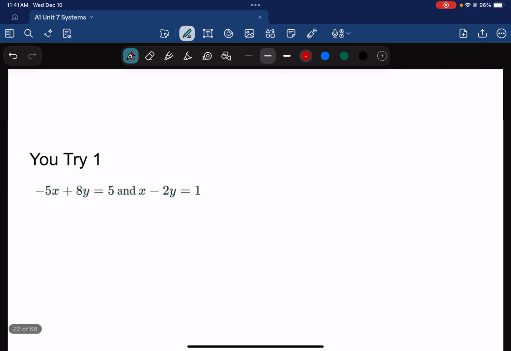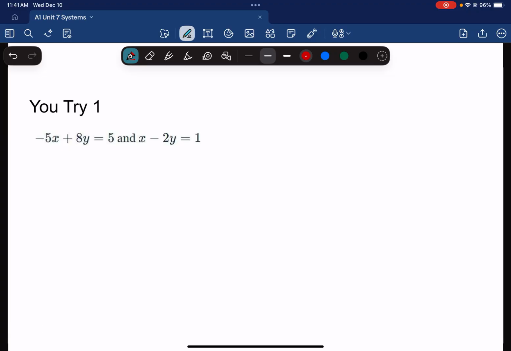All right. You give one a try there. Stop the video, work it out. When you're finished, turn it back on, see how you did. So I'm going to take this first equation right here, the second equation, excuse me, I'm just going to write that as positive 2y plus 1. Just moving that to the other side because x has a leading coefficient of 1. All right, now I'm going to substitute that in for x this time.